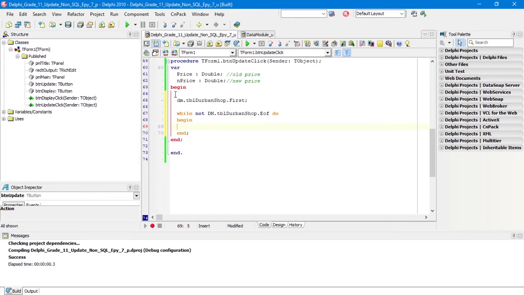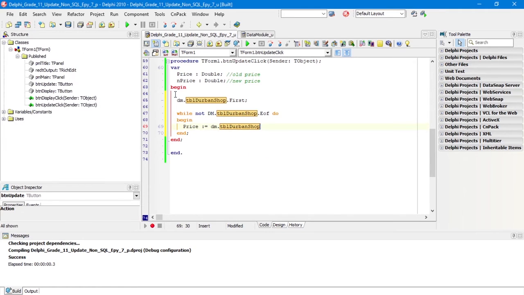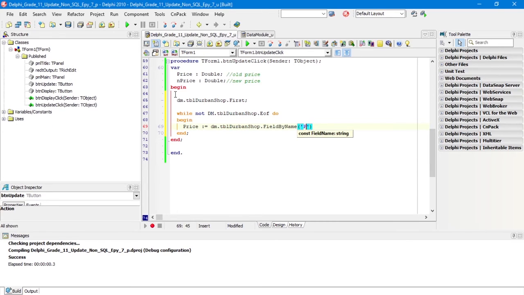Next, we say price, so we get our price from the database. Okay, so we get our value out of the database and we place it into price.